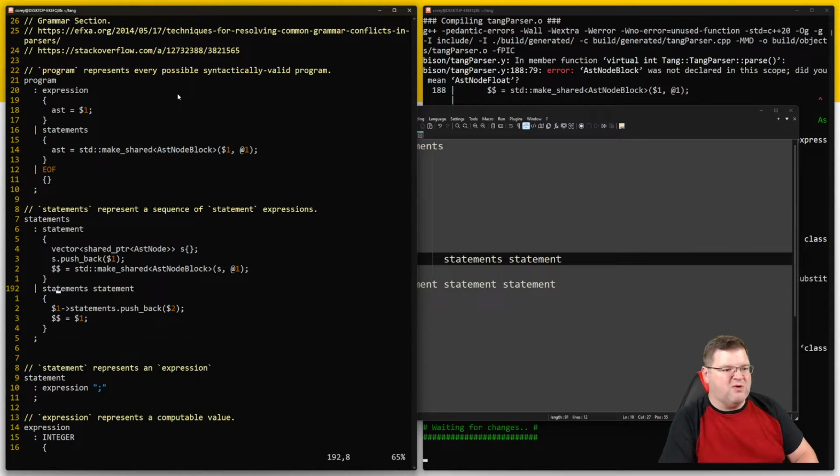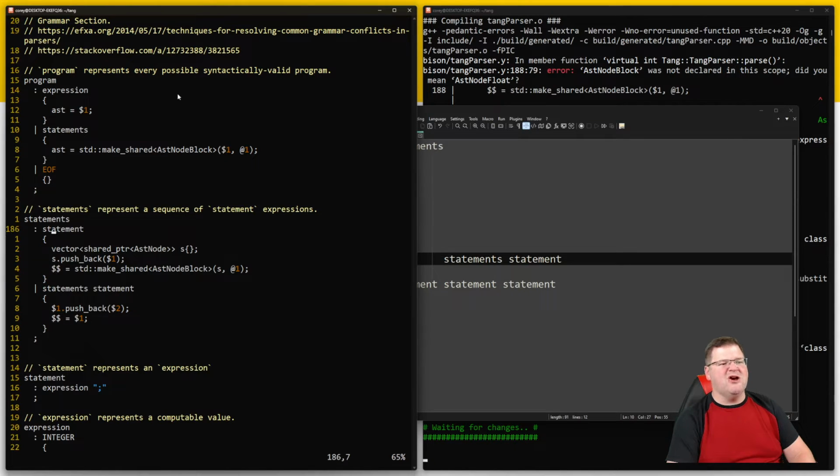Now, at this point, what is statements? Statements is a vector of AST nodes that's followed by a statement. So I can just do statements push_back $2 and return $1. Excuse me, it's not $1 dot arrow statements, because $1 is just a vector. That's it, because statements is a vector. So now I'm taking the vector and pushing back the statement that appears after it. Now we have our recursive structure, and I'm returning the vector back.